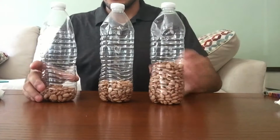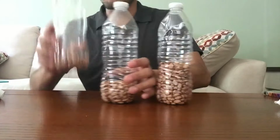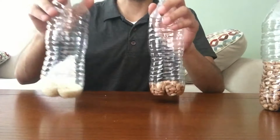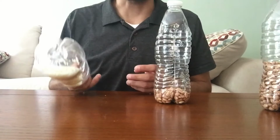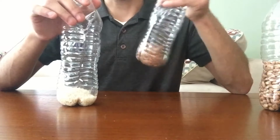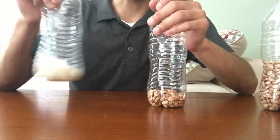And not only that, but there's also a difference between using beans and using rice. So we're gonna test that out. Okay, so I have my beans right here and my rice right here. So this is how they sound. So that's the rice, and then this is the beans. Notice the difference in sounds? This one has a heavier and louder sound, while this one is lighter and quieter.